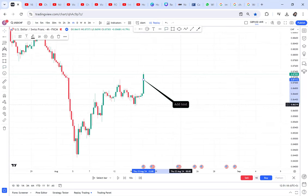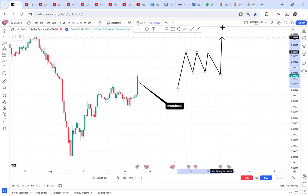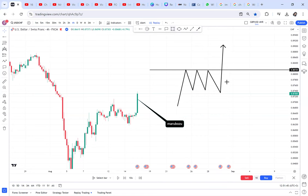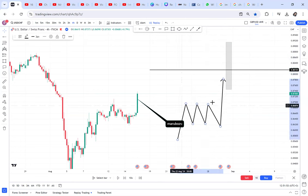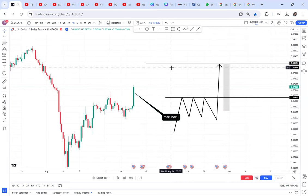These big momentum candles are called Marubozu candles, and they have two purposes. Marubozu candles either come to approach an area or they are breaking a zone. If you have a very stubborn resistance that the market has not been able to break, a very big Marubozu candle will eventually break it out. But the same Marubozu candle can also be used to approach a zone when the market is ranging. Majority of people think when Marubozu happens it has always broken a zone - that is the mistake.